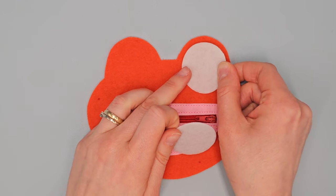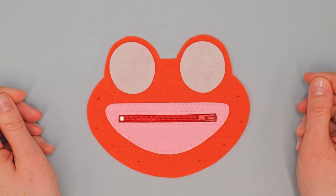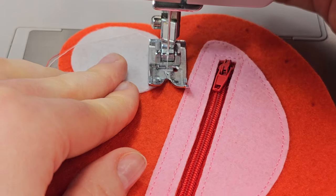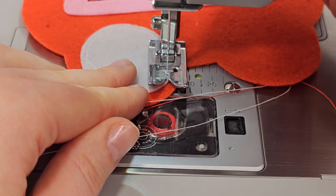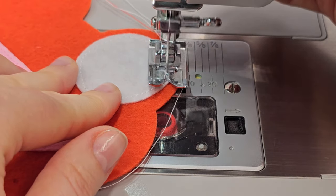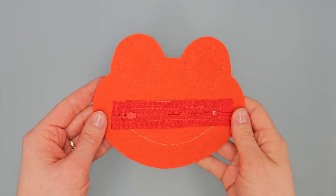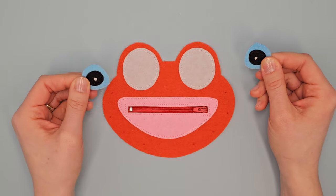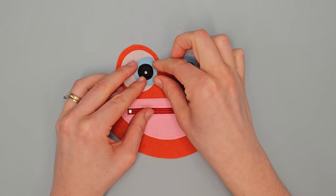Place white elements on the head in these places and sew them along the edge with white thread. The bottom thread is red. Then at the top, put this element so that they touch the inner edges of the previous elements and sew them along the edge with blue thread. The bottom thread is red.